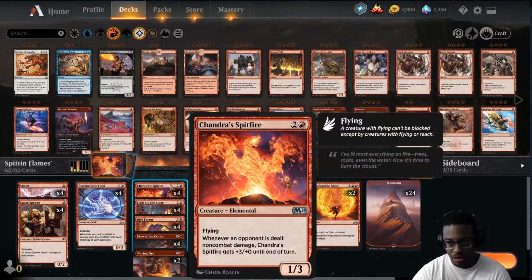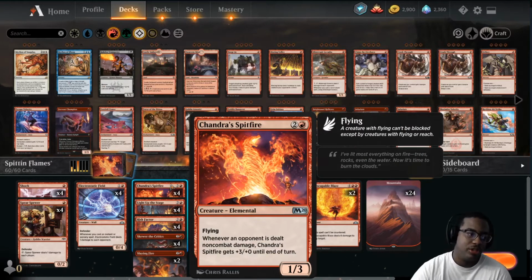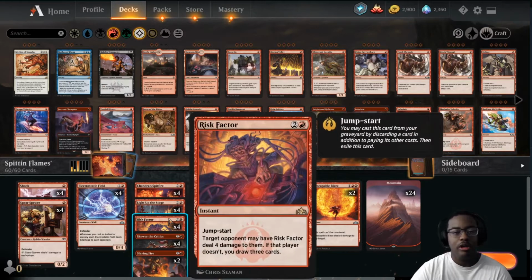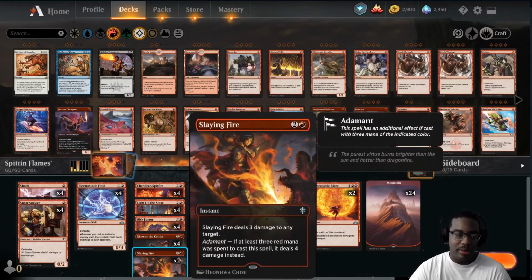But then you obviously have Chandra's Spitfire, which is our way to get over. It's flying, it's evasive. It allows us to beef it up with just the stuff we're trying to do anyway. So it's a good fit. Light Up the Stage to keep up the draw. Risk Factor to keep up the draw. Skewer the Critics for more damage. Slay the Fire for more damage. I like Slay the Fire.